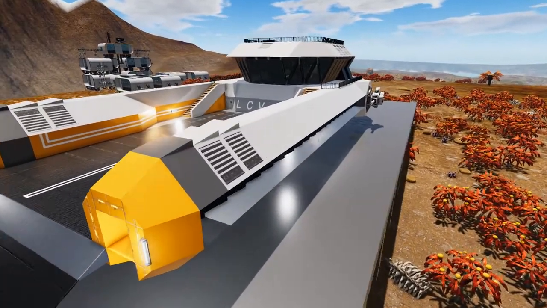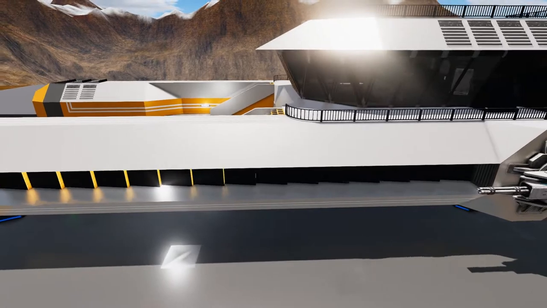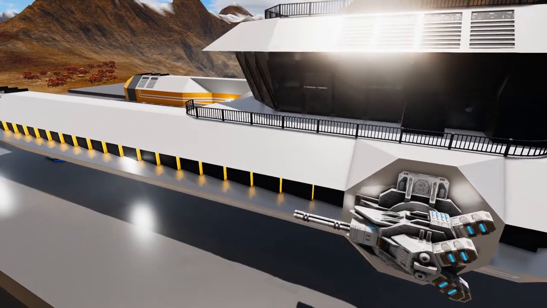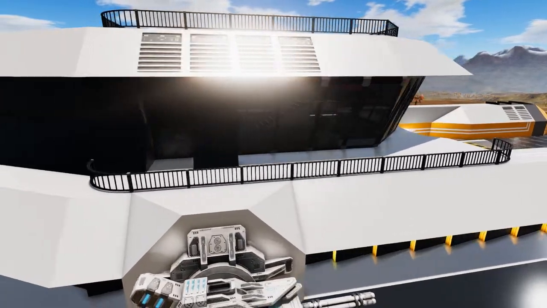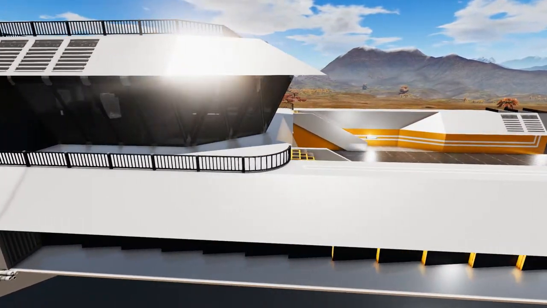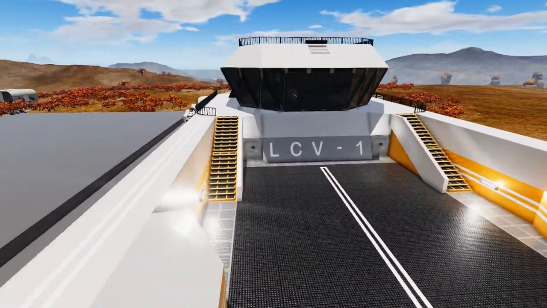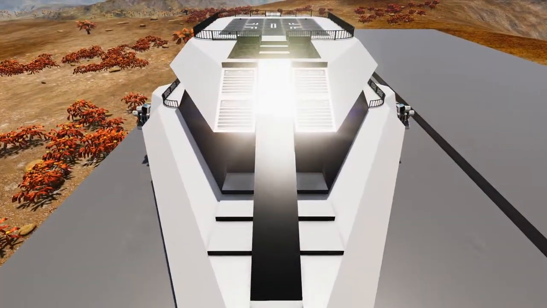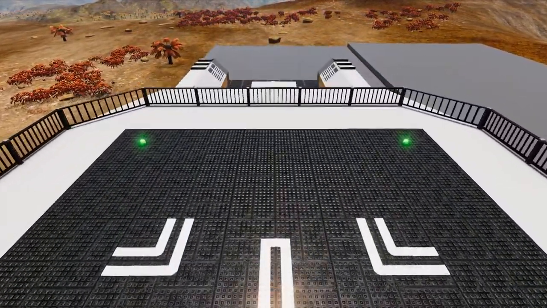Today, we are back again with Empyrion Galactic Survival following the Alpha 7 update release. So today, we are taking our look at the LCV-1 Belafonte. Now, this ship is named after the research ship in the movie The Life Aquatic. The Belafonte is a size class 1 unlock level 10 capital vessel, which makes it perfect as a starter capital vessel.